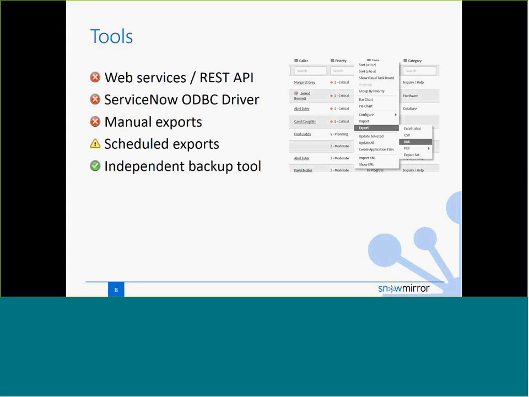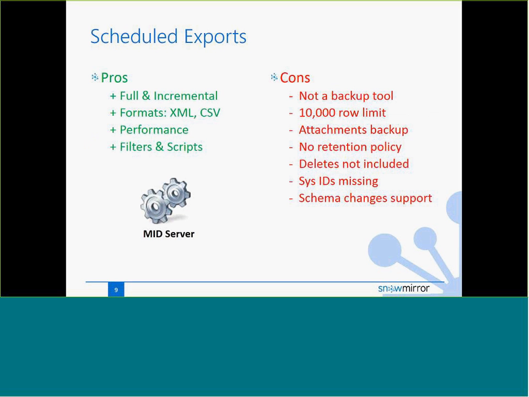And actually, there is a new feature called scheduled exports. Surprisingly, not many ServiceNow users know about this, I would say, fair feature inside the ServiceNow platform. It is a new feature since Geneva, I think, and I think it contains several good options. And of course, we will be talking today about using an independent backup tool such as SnowMirror Backup. So I would say this is definitely the best way to go, to have an independent tool doing what you really need.